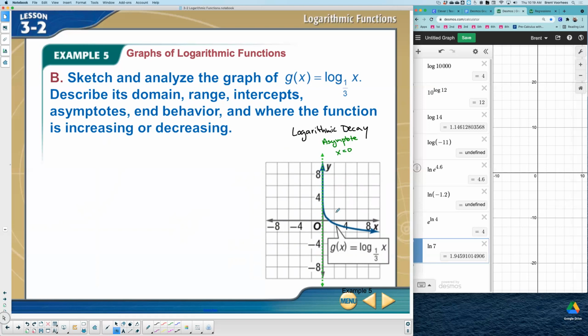What point should this go through? Nope, not 0, 1, but 1, 0. It goes right 1. Instead of on an exponential, where it was the y-intercept at 1, this should be an x-intercept at 1. So 1, 0. That would be decay because it is decreasing. This graph is decreasing. I'm going to skip the rest for the sake of time. You can come back and fill this in if you'd like.